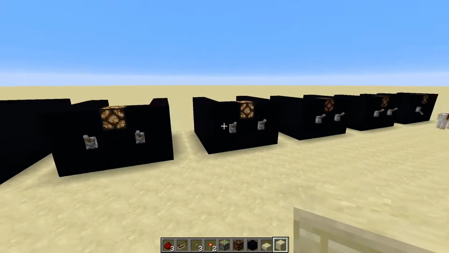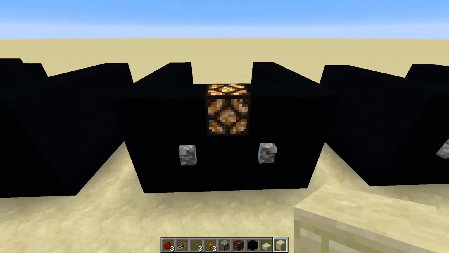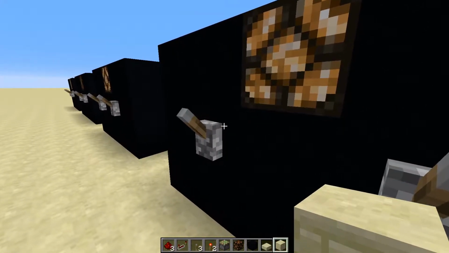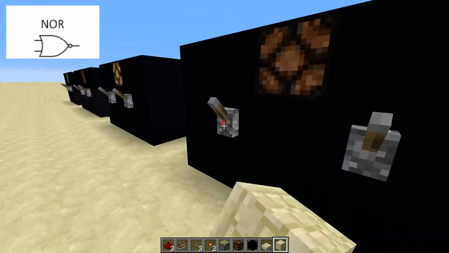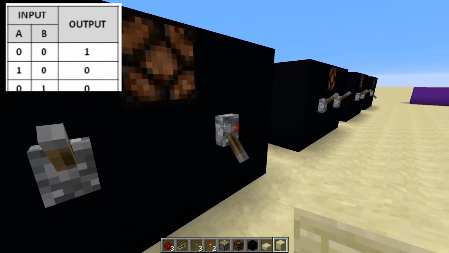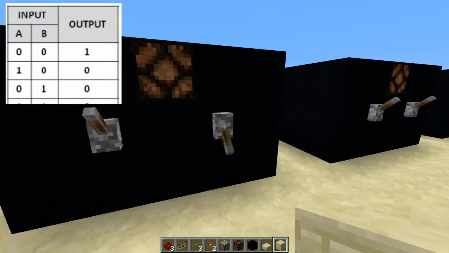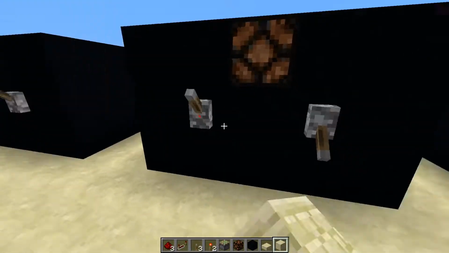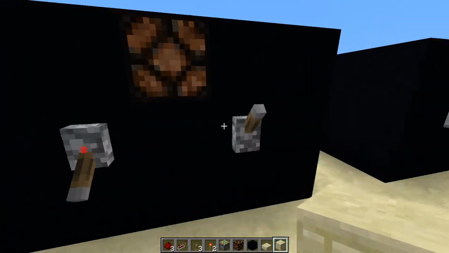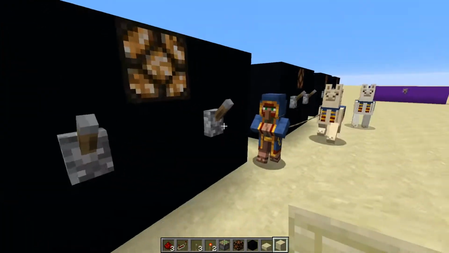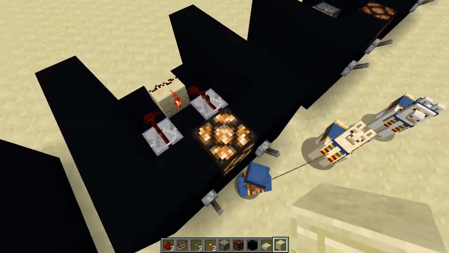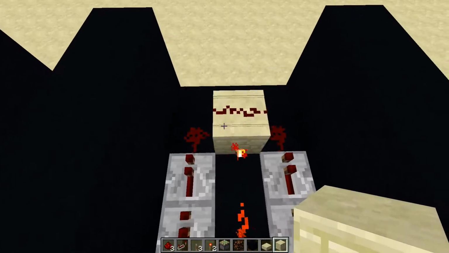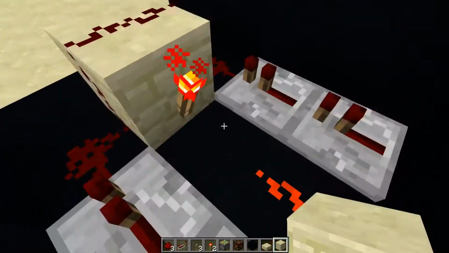So now these two, as you can see, are on when they're supposed to be off. So these are NOR gates. So there's NOR and NAND. So this particular one, can you guys tell? Is it a NOR or NAND? Yeah, so it's a NOR gate. When one of them is on, the redstone lamp is off. So it's just kind of reversed like this. And to build it is honestly quite simple. As you can see, I just have the OR gate right here, but I invert the output at the very end.